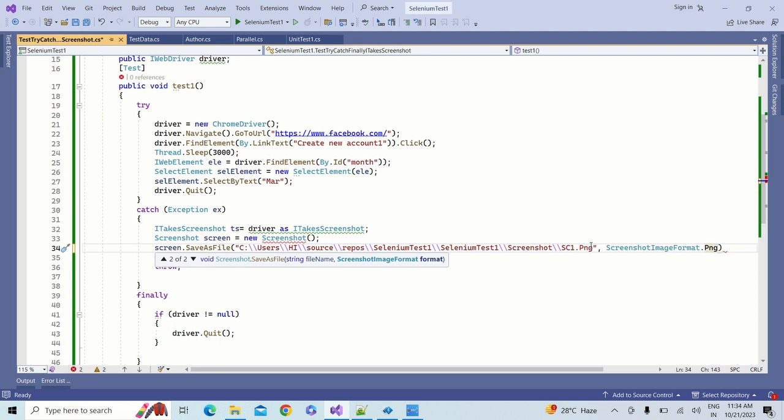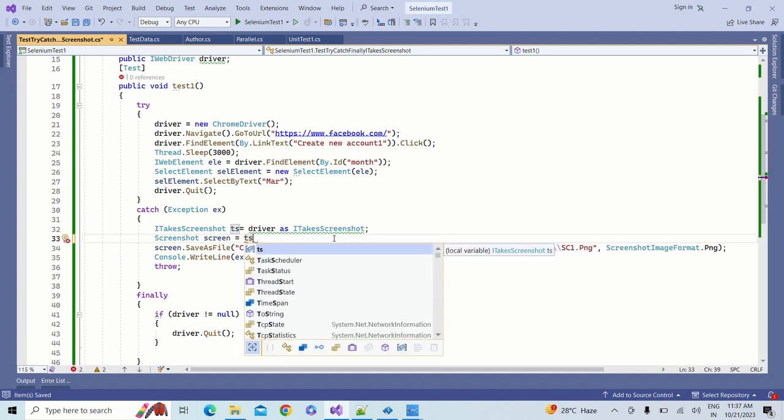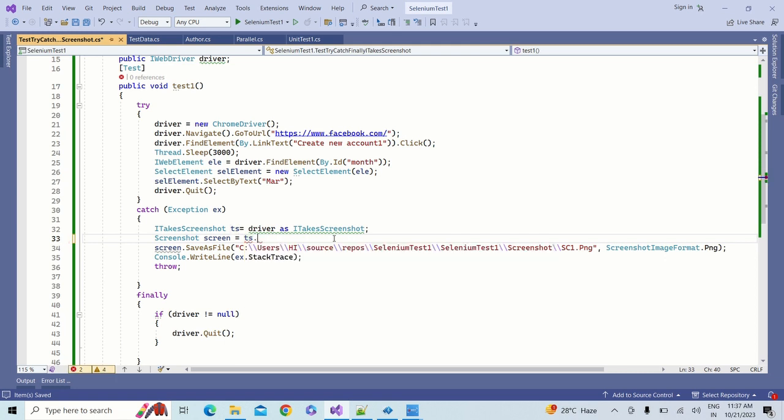After closing this statement, this will capture the screenshot, and why we are creating a class? We don't need to create an object. We need to pass that ITakesScreenshot as an object, and take a screenshot of that one and close this one, and this is going to take the screenshot and paste it in this location, in which format?